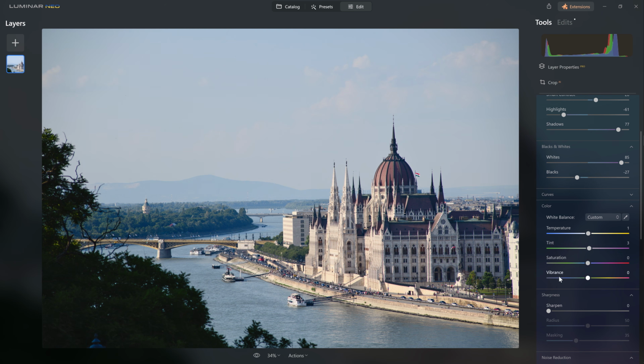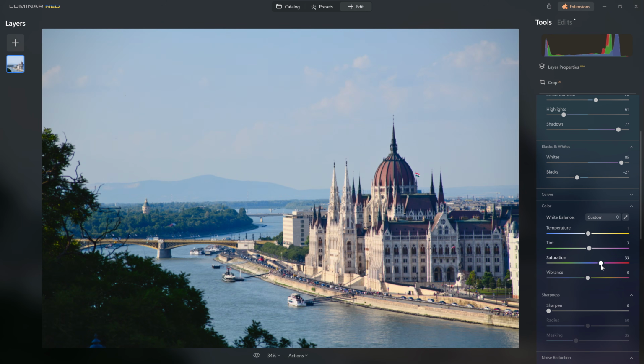Now, let's move on to the saturation and the vibrance. And these do very similar things. Boosting the saturation up, you're going to increase the intensity of all those colors. Boost the vibrance up, you're also increasing the intensity of those colors, the vibrancy. Rather than having to grab a slider and move it back down to 0, the quickest way to reset any slider is just to double click on the control point. And that's going to send it back to 0.